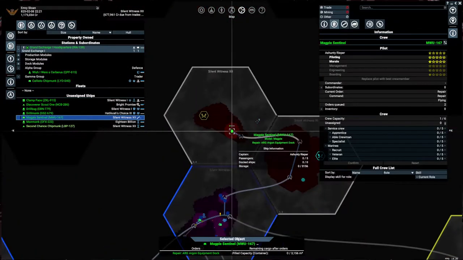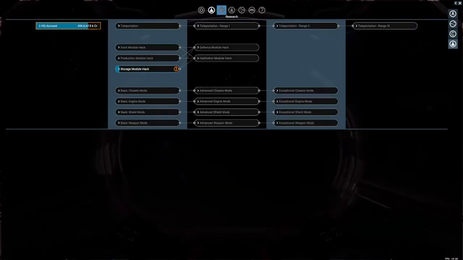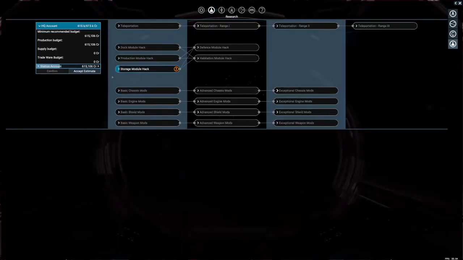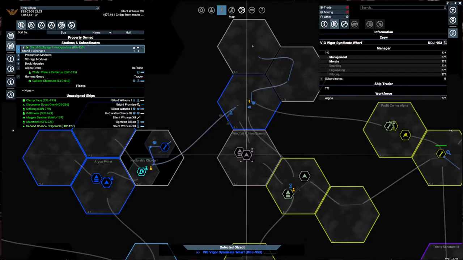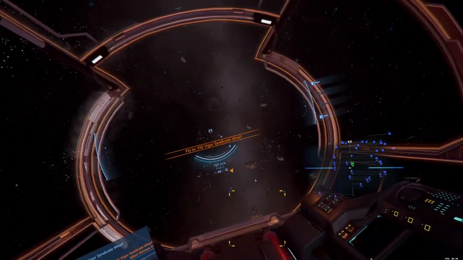But now I need to go get another Marine. So let's go... How am I with Vigor? I'm good with Vigor, right? I'm okay with Vigor. Oh, but these guys need more money. God, you guys, why do you keep needing money all this time? Still waiting on those resources, but we're getting the refined metals. Okay, so we're gonna go to the Vigor shipyard here, or the wharf, and get some more Marines.